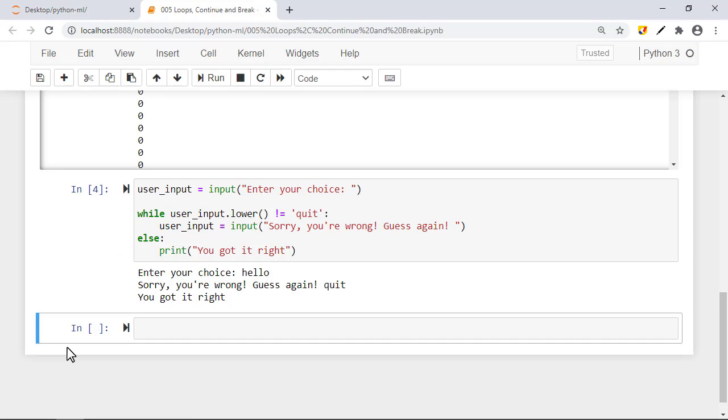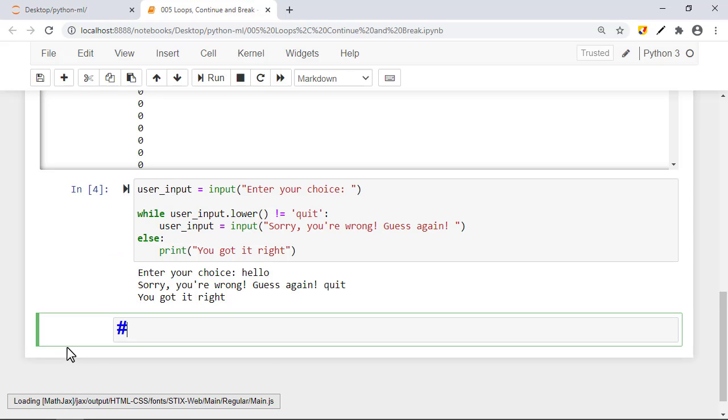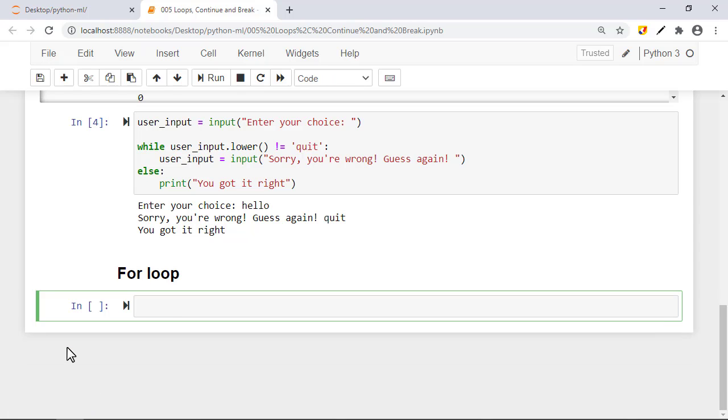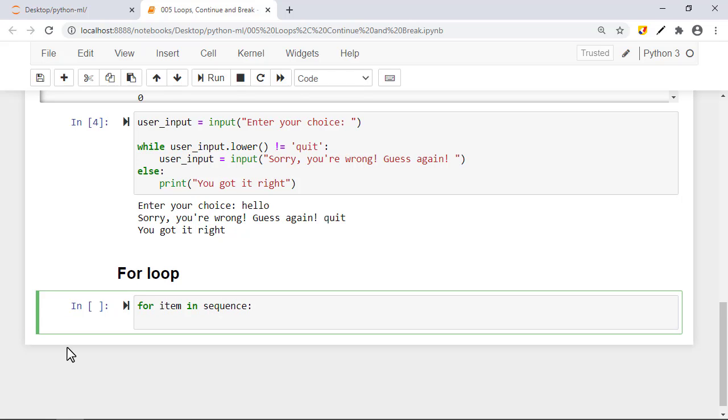In Python, there is another loop called the for loop. The for loop is very easy and it's used mostly to loop through any kind of sequence. A sequence is a collection of other data types. For example, strings are sequences of characters. Its syntax looks like this. For item in sequence, then we have this colon and it creates a block. All the statements inside this block will be executed as a part of this for loop. As long as we have some item from the sequence, it will keep running this loop.